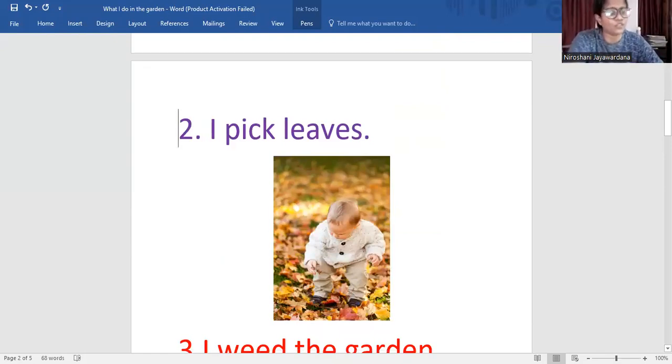I pick leaves. Right. So, verb book, picture number 1. I can see a fence. There are flowers. I can see a tree. There is a girl. I can see stones. Good. Picture number 2. I can see a rabbit. I can see a cat. There are carrots. I can see the sun. I can see the sky. Good. Number 3, all the sentences are correct. Picture number 3. There are boys. I can see a rake. There is a shovel. I can see a wheelbarrow. Good.